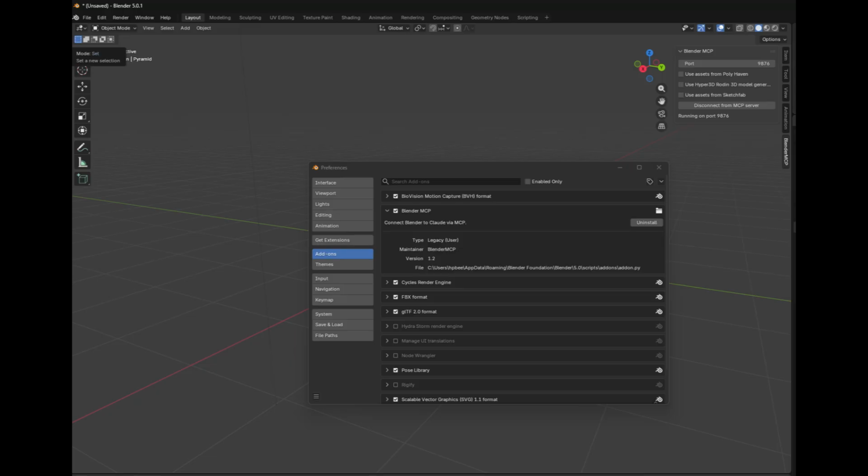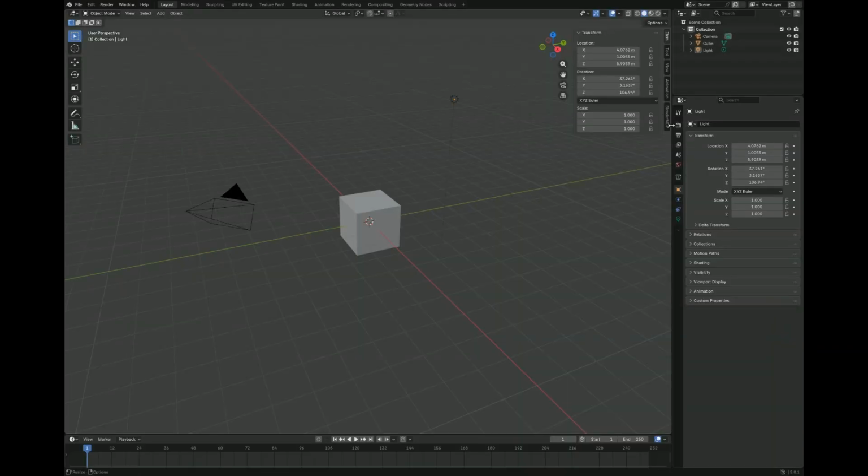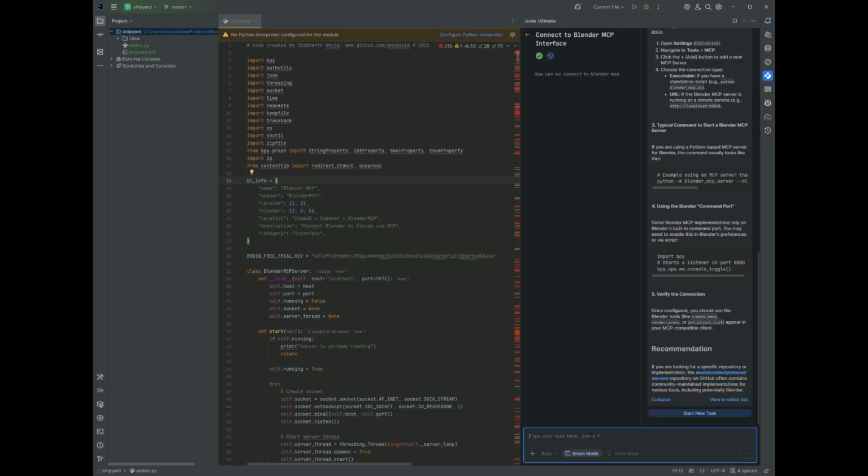After having configured this, we can connect to the MCP server within Blender using the N key. In Blender, pressing the N key toggles the sidebar, also known as the N panel or Properties panel, on the right side of the 3D viewport. This panel provides fast access to various settings. After having configured MCP within Blender, we can now switch to our development environment. Over to you, Dahlia.